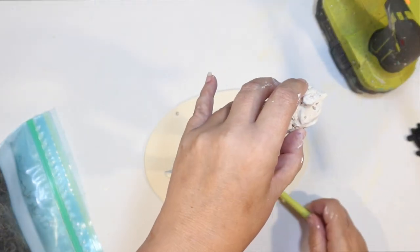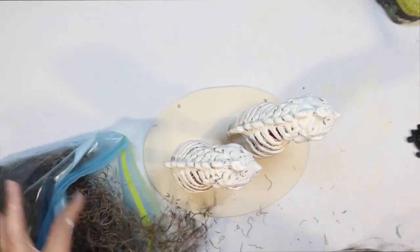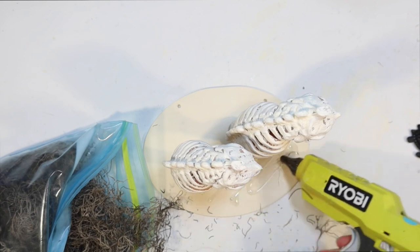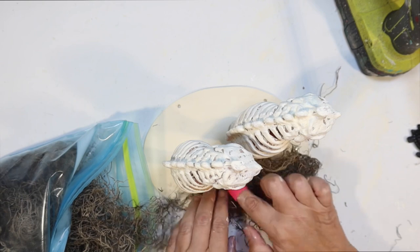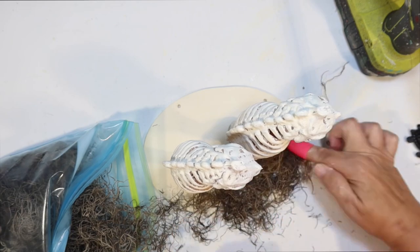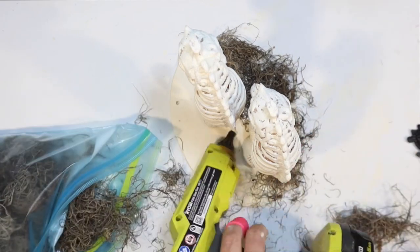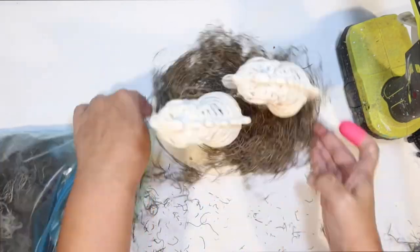Now, I thought we could decorate the base, and so that's why I haven't painted it or anything like that. And I think there's nothing creepier than the Spanish moss from the Dollar Tree. I think I like it better than any of the Halloween decoration kind of stuff. I think this looks super creepy, especially for a coastal Halloween. So I'm just going to attach that to the wood sign with hot glue, working a section at a time. I don't care if a little bit of the wood shows through, but I'm definitely trying to go at least over to the edges. And I kind of want to cover up that little base that I made for the back seahorse.